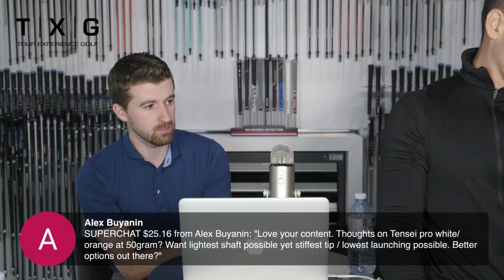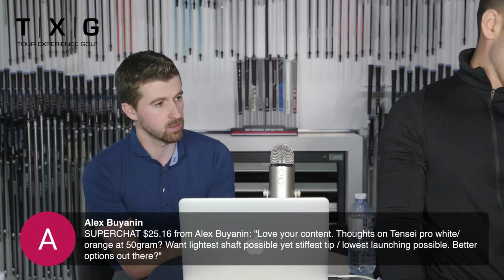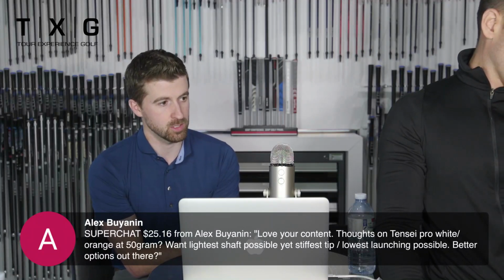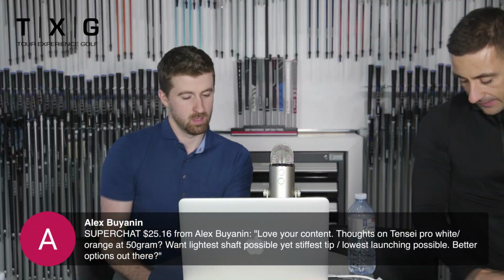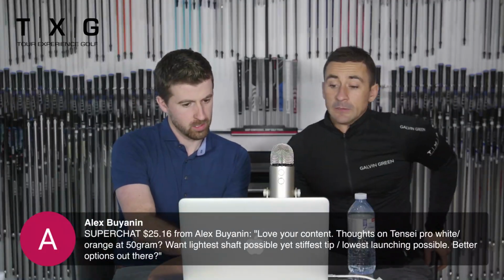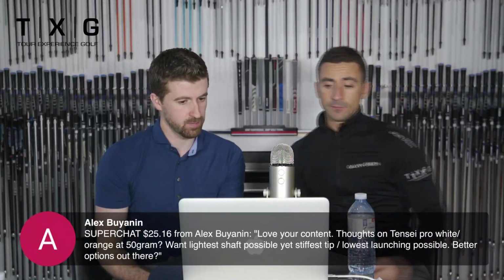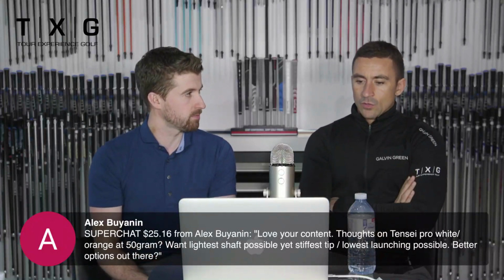Tensi Pro White 50. Okay, so 50 is a yes in the white. Just looking at orange as we speak. And stiff. Okay, so I didn't think they'd done a TX in the orange. So yeah, they do a white TX. So Alex, he may not be looking for an X flex anyway. So you can get a 50 gram in either of those. Is that probably your best bet for tip stiffness?